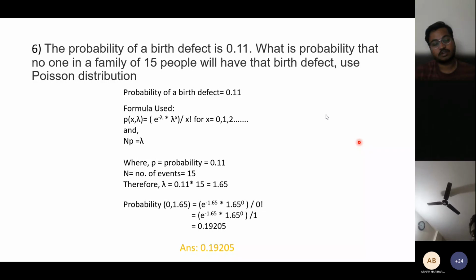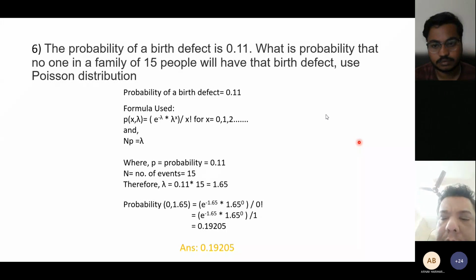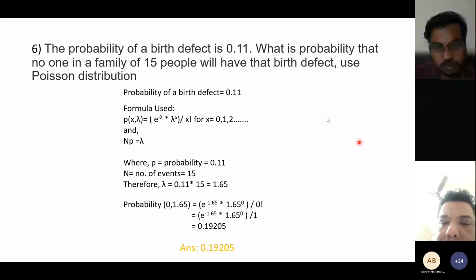Sir, when we use binomial distribution? A binomial distribution is used when you have a set of repeating events which are independent of each other, and the probability of each of the events happening is constant. So let's say you are tossing a coin 100 times and you are trying to find the probability of getting heads. The probability of getting heads in each toss is fixed, which is 0.5, and you're tossing the coin 100 times. So those are 100 different independent events. In that case, if you want to know how many of these tosses will be heads, let's say you want to find the probability that 10 of the 100 tosses are heads, then you will use a binomial distribution.